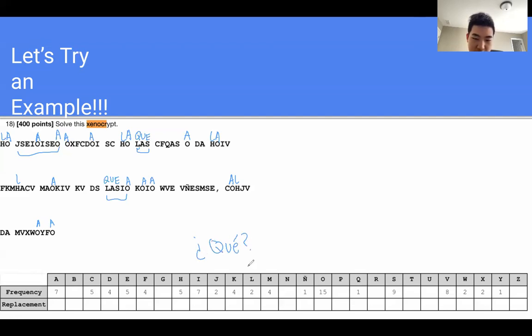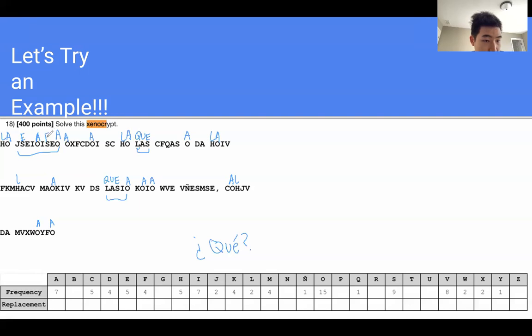Anytime you have the accented one, that means it's a question. So that means what? Like what? But in this case, it means that. So it's multifunctional in Spanish, which contributes to the fact that it happens even more, because it's fulfilling the role of multiple words in English. I'll fill in what we have.